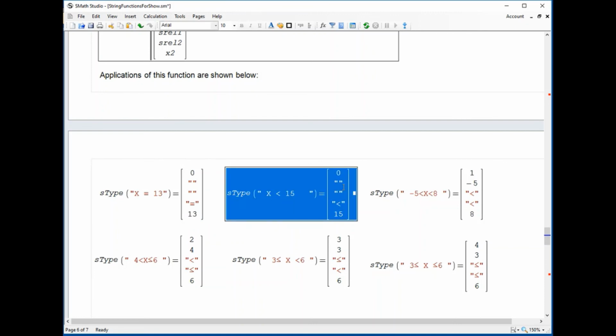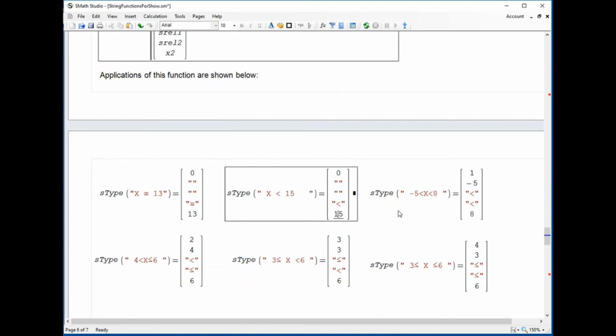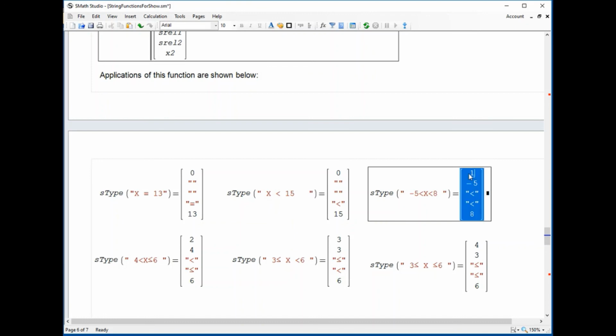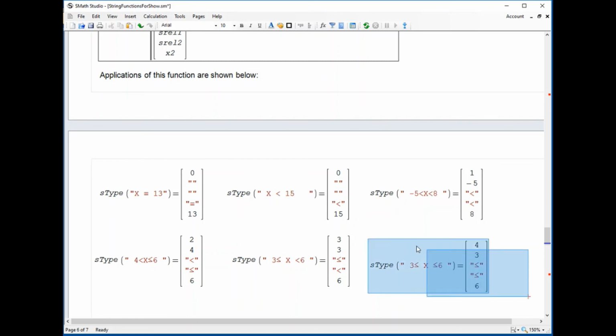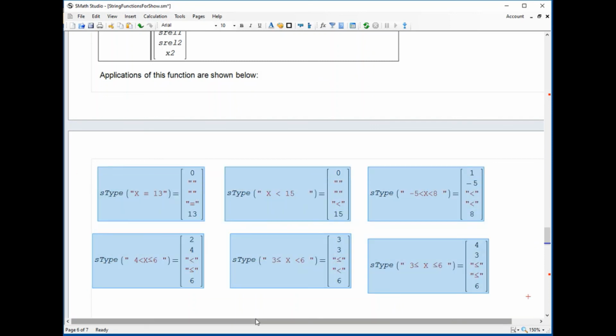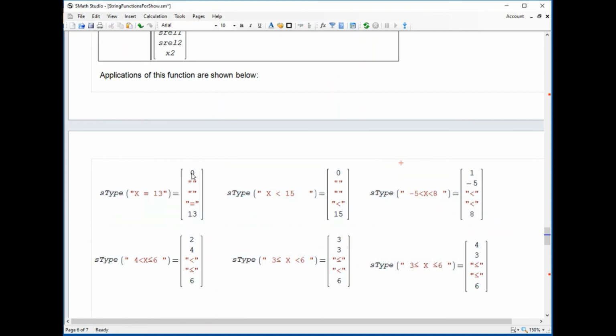Another one like that is this one, type 0, blank, blank, less than 15. Something like this will be split into one, that's the type of comparison. That one basically means an interval with less, less. Type 2 means an interval with less and less than or equal in the second one. Type 3 comparison is with less than or equal and less in the second one. Type 4 is an interval with less than or equal and less than or equal. So I have all options reduced to 6 types, actually 5 types. Type 0 is like these 2. Type 1, type 2, type 3, type 4. And once I have that, I can pass that information on to the function that's actually going to calculate my probabilities.